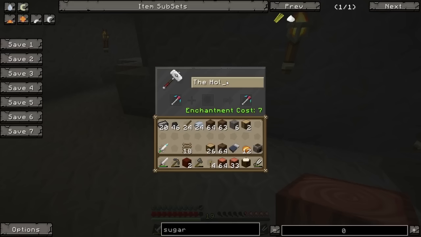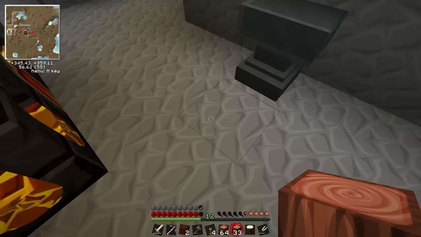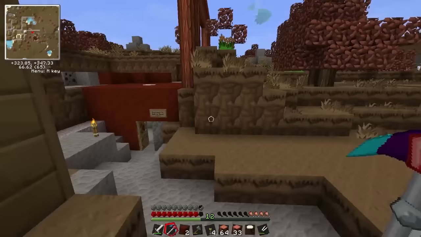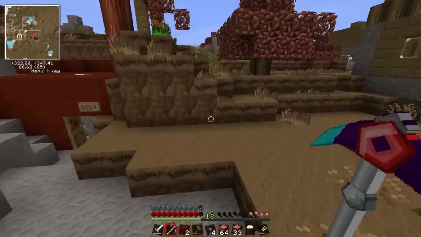The digger. The hole digger. I was close. Pretty close. The hole digger. Hole digger. That sounds good. I like it. Songs will be sung about this mighty weapon. Wait, it's not a weapon. Tool. My mighty tool. Simon's mighty tool.